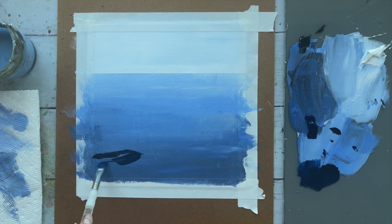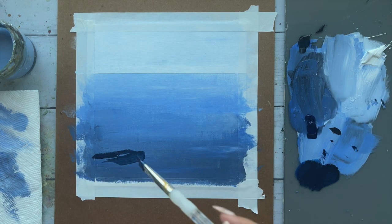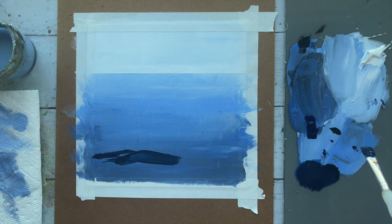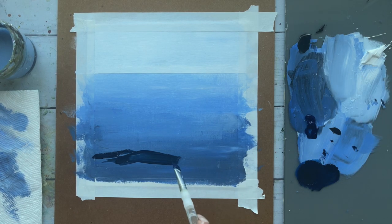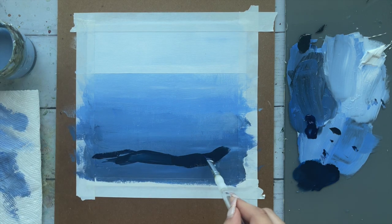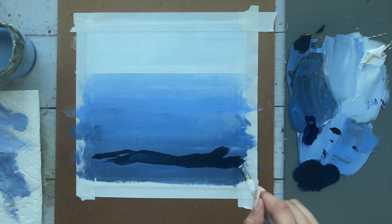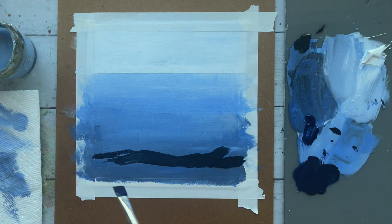So the best way to describe painting waves is kind of like painting heaps or flat mountains. So you go up a little bit, it hits a peak, and then falls back down. I'm really just using the same shape over and over again, but making sure to change up the width of it. Some of them can be larger while some can be smaller and thinner. The waves closest to us will be the biggest, and as you work your way backwards towards the horizon, make them smaller.